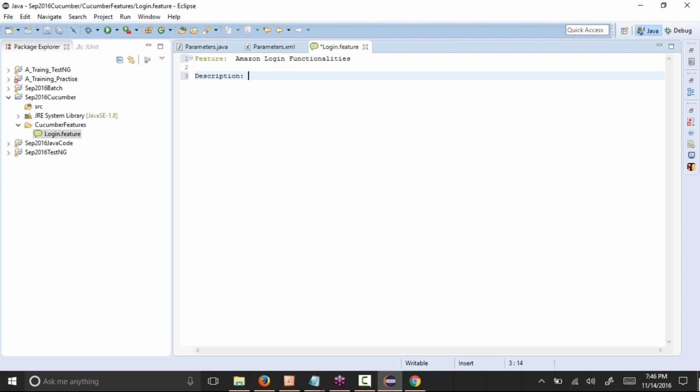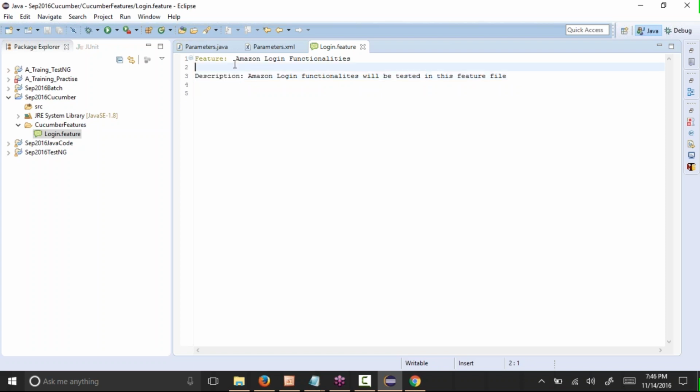Here we can write, Amazon login functionalities will be tested in this feature file. See, the color of this text has not changed because it is not a keyword.